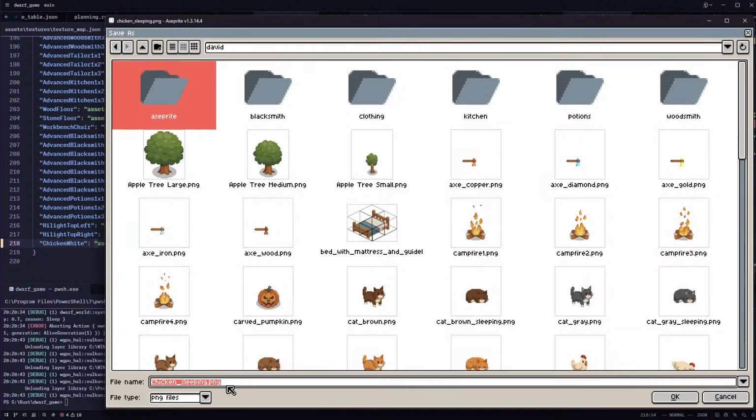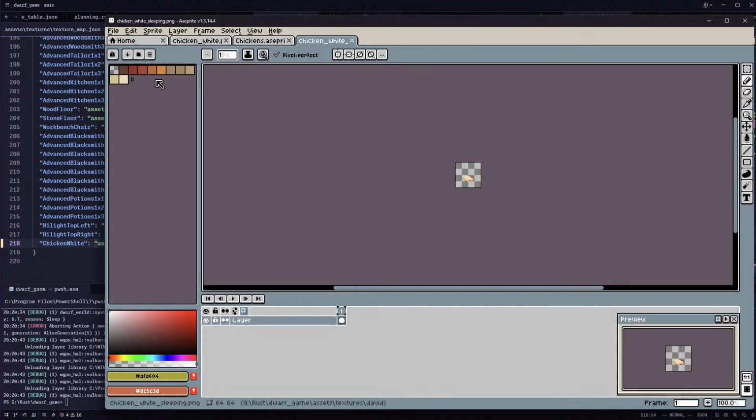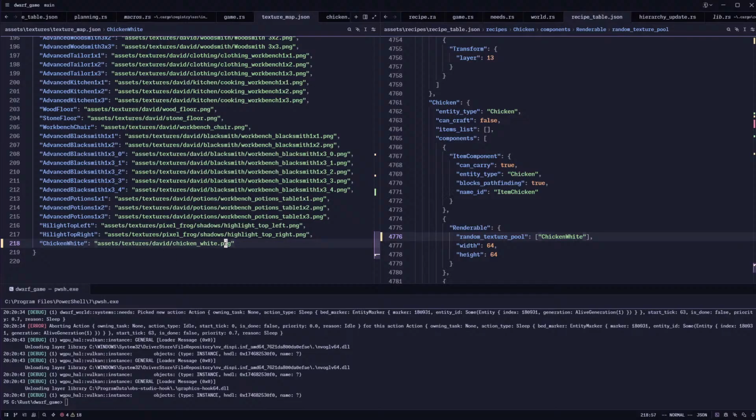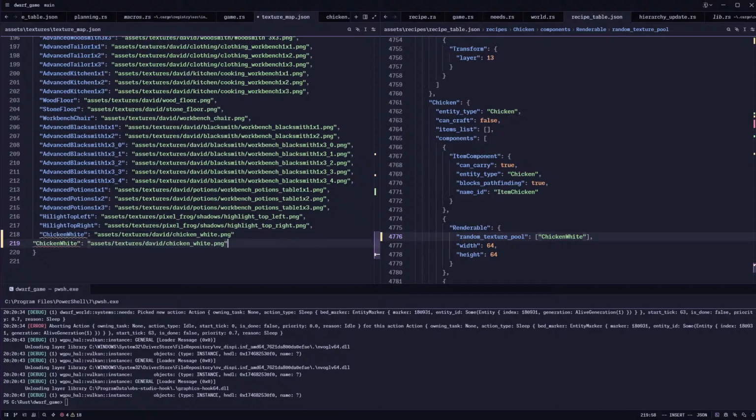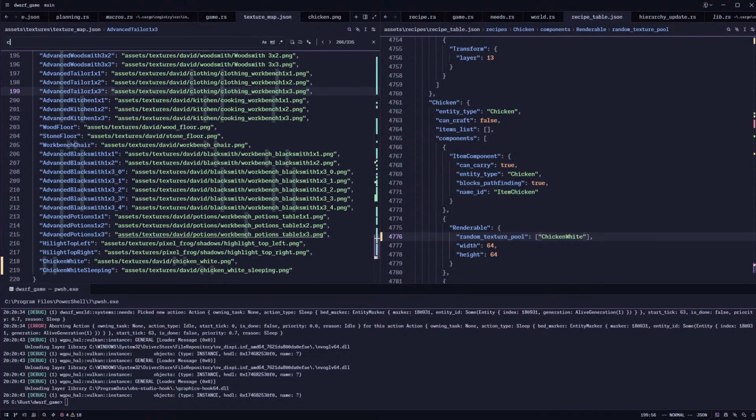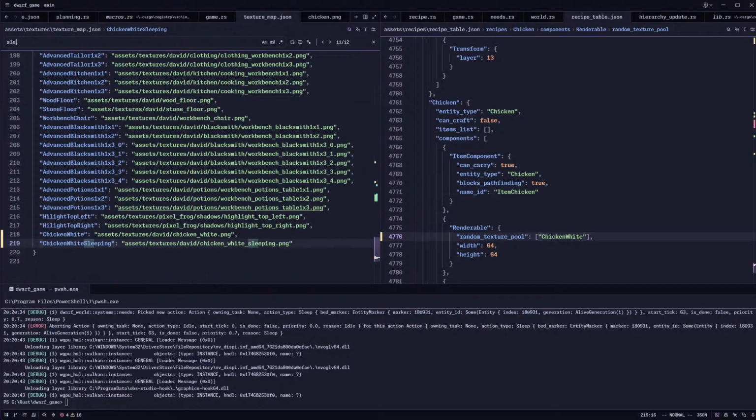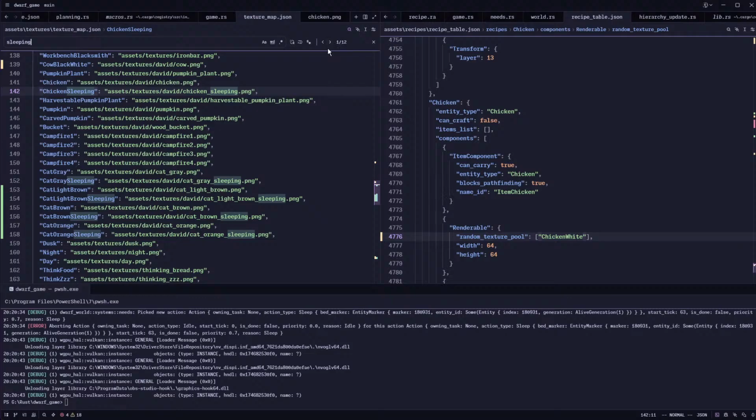I'll save as. Okay. Oh, actually, okay. Chicken white sleeping. Only here it matters. The texture doesn't matter. Cat sleeping, sleeping. Chicken sleeping.